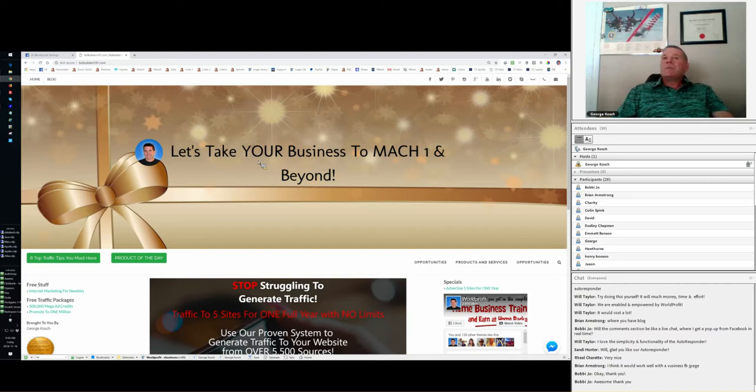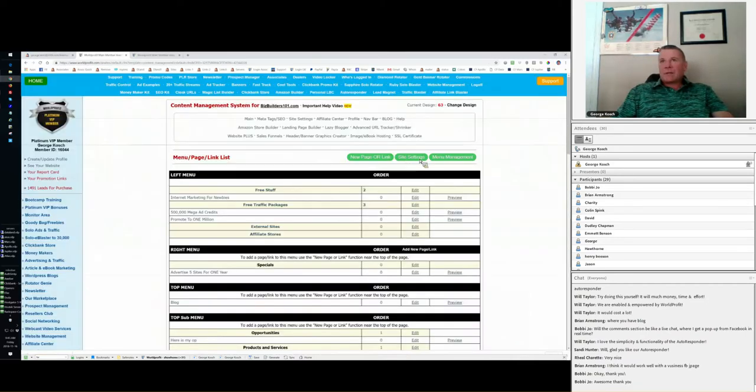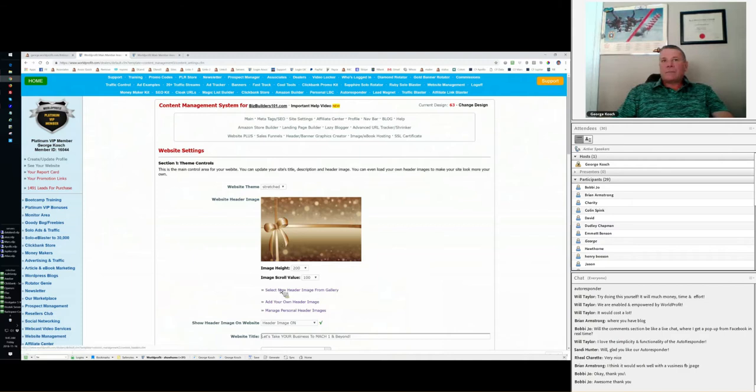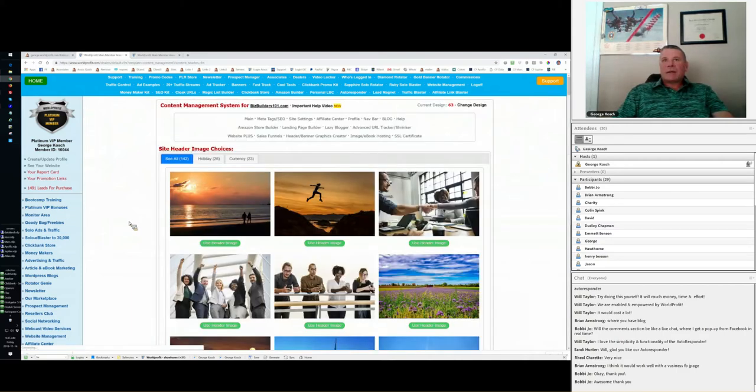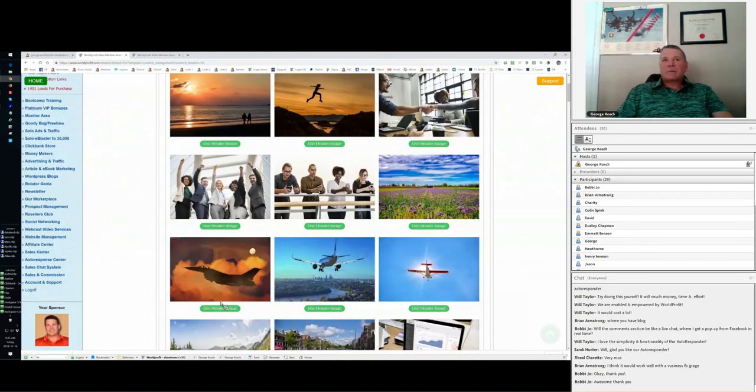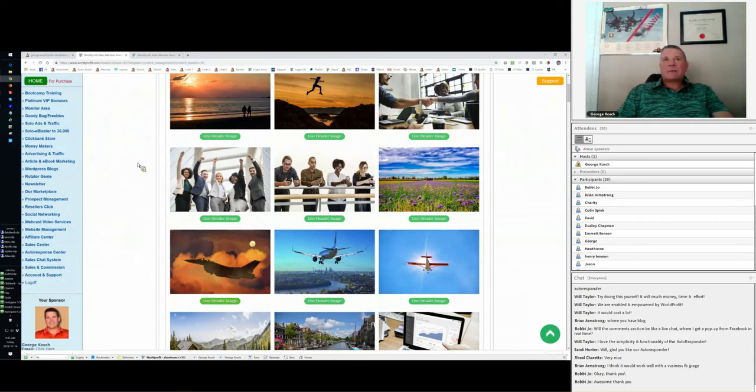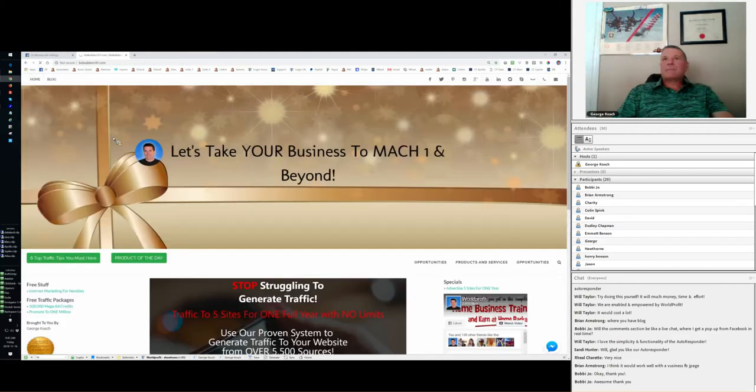So again, if I want to change my image back, all I do is go to Site Settings. I can grab image header, and I can grab the one that I had there, which was very nice. And it's all set. Isn't that great?